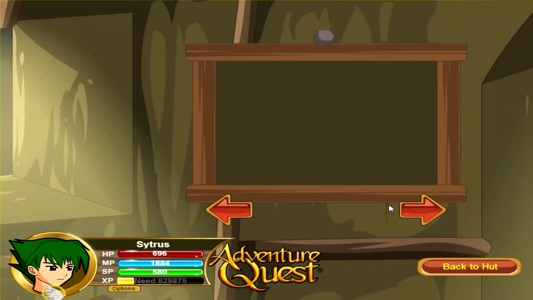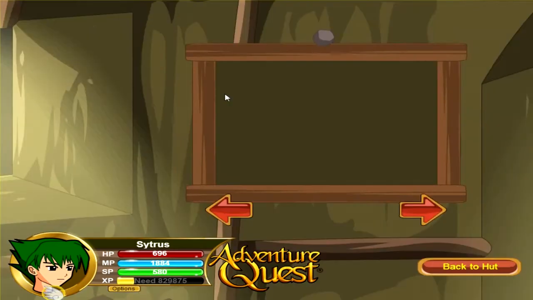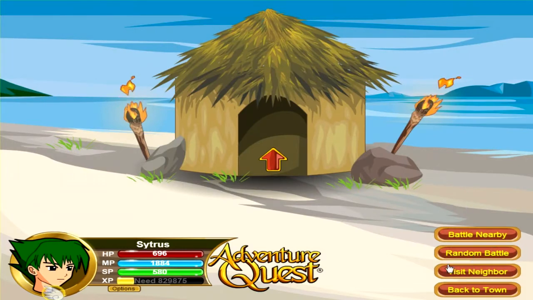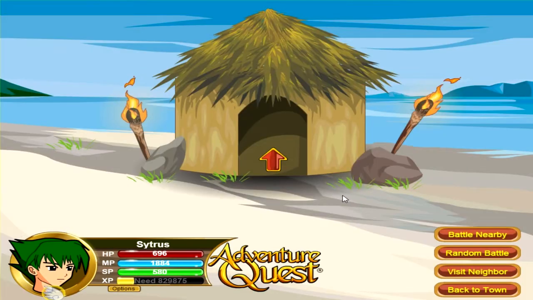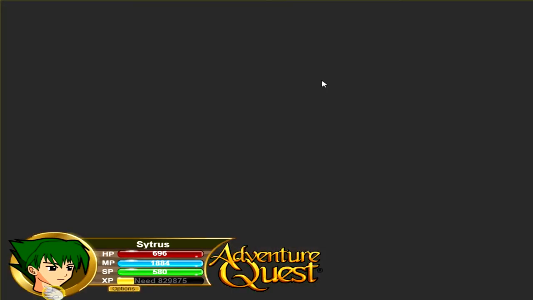Also, this video has been 20 minutes, so I'm going to be wrapping it up here soon. But apparently, I can refill up to 5 potions at a time, which is pretty cool. And we have our house. So this is our house on the beach. Pretty good. Go back to town. Go to house. I guess that's actually not how you buy a house. I'm guessing you go here, and then there we go.